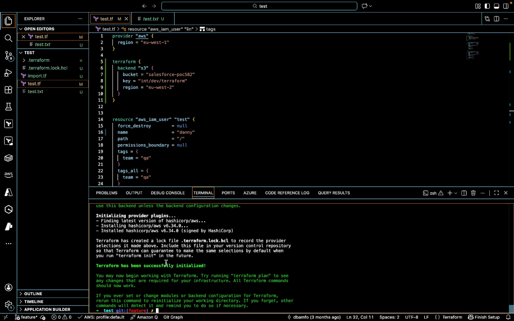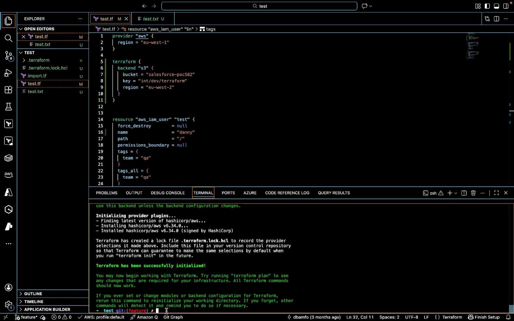You need to connect to the provider, and then if you have a backend, connect to the backend. Okay, can you see here? Now we have what we call the lock. Terraform will reuse the lock. Basically, the backend we have initialized, it will create a copy, so it will reuse this every now and then. If you have issues, you can delete this. It will create another one, basically.